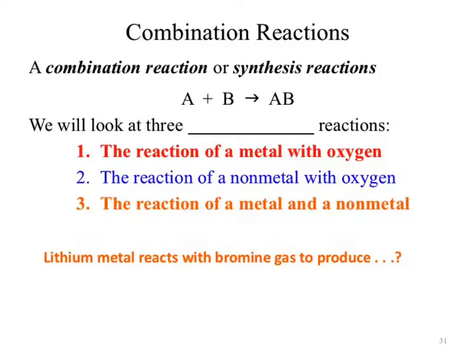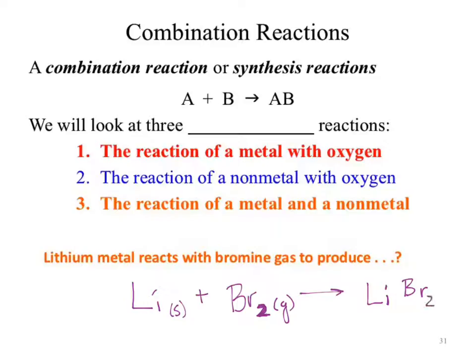So let's just go to the last one, the reaction of a metal and a non-metal. Formula for how do we start this one? Lithium metal is Li. Metal is a solid. Reacts with bromine gas. Br2 because ice cold beer. Okay, right? It's one of our diatomics. To produce, well, I put lithium, and I will put it with bromine.